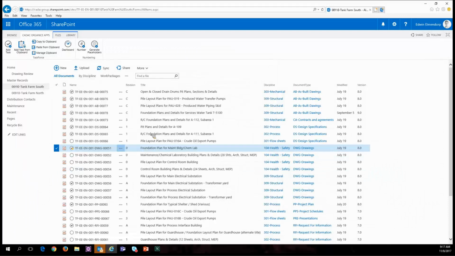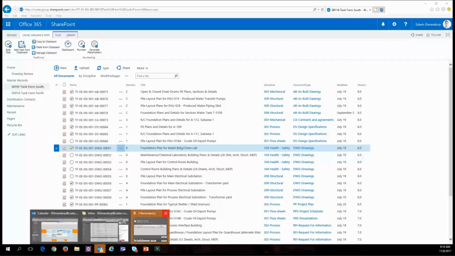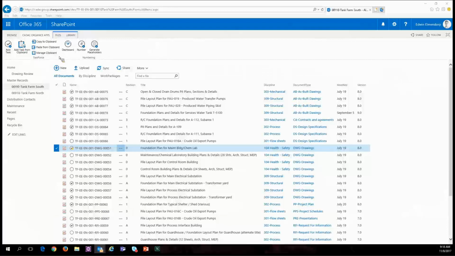So what you can see now is that we have sent out a task to the set of individuals. I can keep tabs on it because I see a little yellow dot, which is new. This is one of the capabilities that we add in the system. There's a little yellow dot that tells me there's something going on with this particular drawing. Within the next few minutes, I'm going to see the actual email come in. And when that happens, I'll open it up.